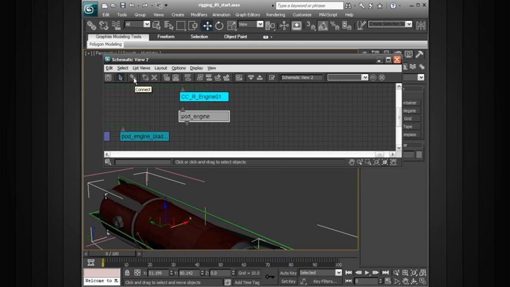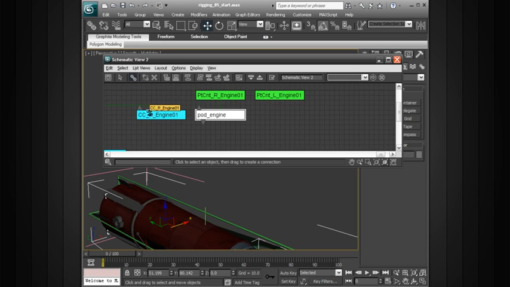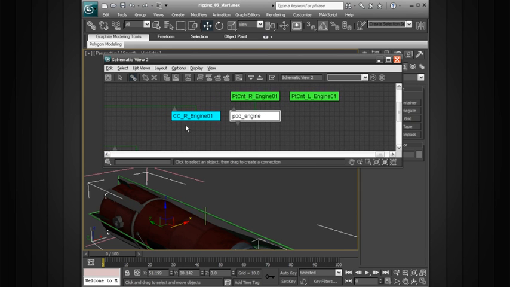So with that selected, I'll go ahead and choose connect. And now we want to go ahead and connect this to the right engine. Notice now it has been removed from our main group and now tied to the point helper, which is outside of our main group. But now we want to take this helper and link that back to the main control.